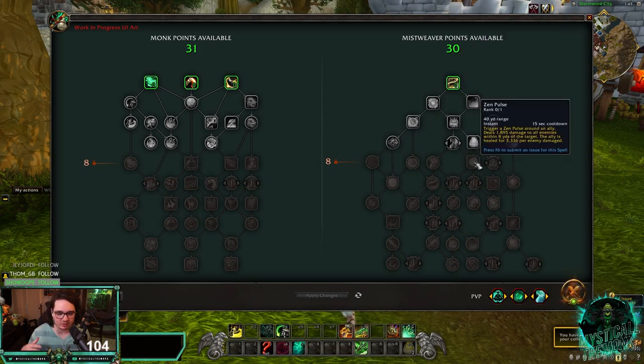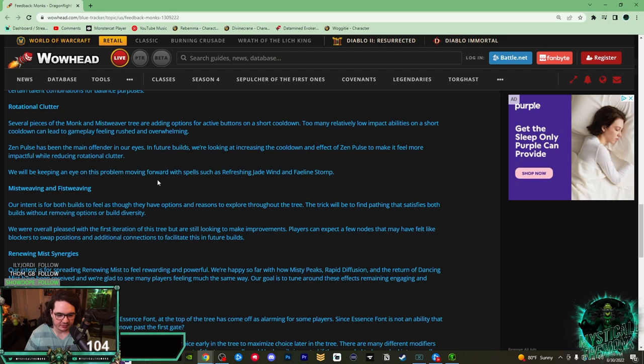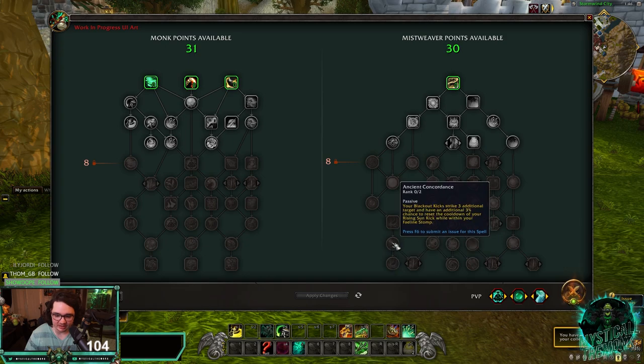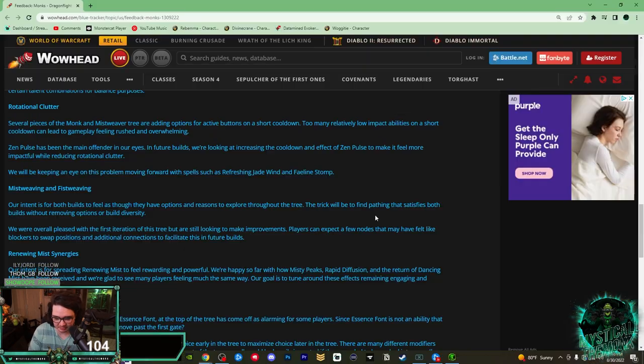That's this spell right here. I'll show you again. I'll go over all the spells and all the changes in game. But that's Zen Pulse right here, where it deals damage and then it heals for the amount of damage it does, which is, you know, pretty cool. I guess they want to make it a longer cooldown. We'll be keeping an eye on the problem moving forward with spells such as Refreshing Jade Wind and Falling Stop. Interesting. So maybe, what's the cooldown on Falling Stop? 30 seconds? So maybe they want to make it a longer cooldown, but make it more impactful. Maybe making it a 1 minute cooldown, but it actually does a lot more.